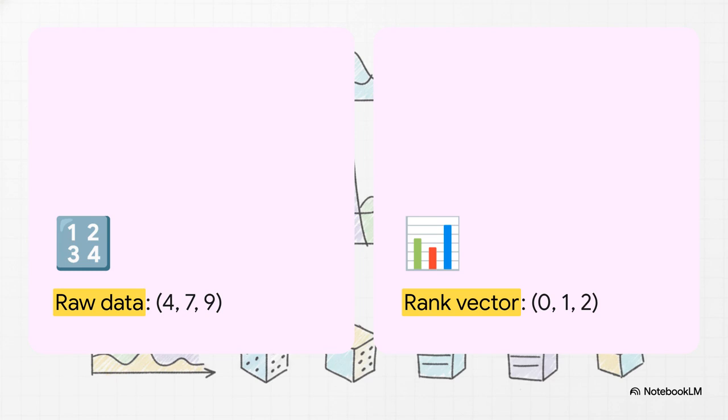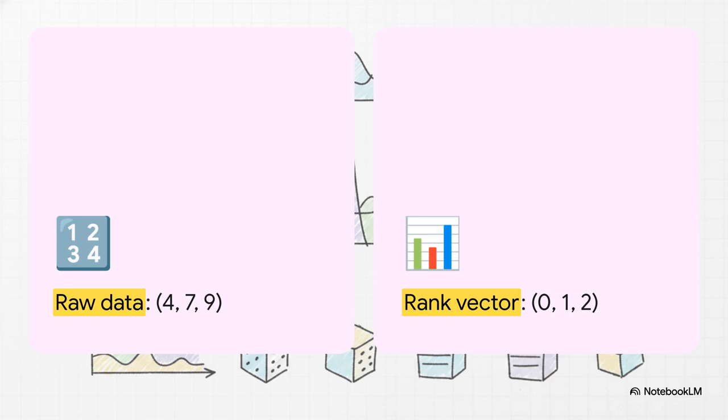Now for step 2, rank. Now, what's really interesting here is a mathematical operation known as a double arg sort that transforms our raw data. But honestly, let's ditch the jargon and just put that into plain English. If our raw window captures the values 4, 7, and 9, the procedure simply ranks them from smallest to largest. 4 is the smallest, so it gets a rank of 0. 7 is next in line, getting a rank of 1. And 9 is the largest, getting a rank of 2. So 4, 7, 9 literally just becomes 0, 1, 2.